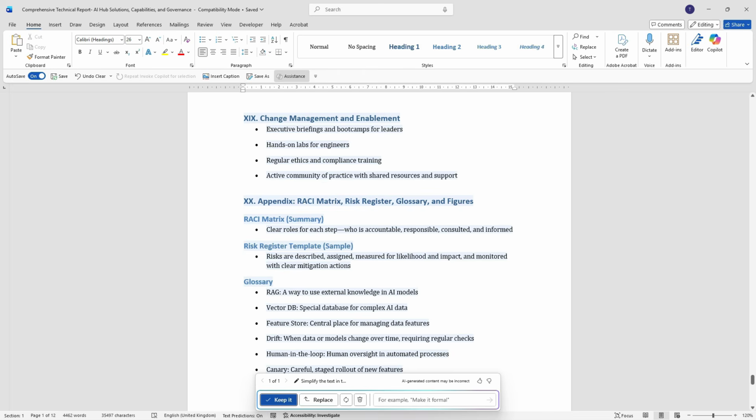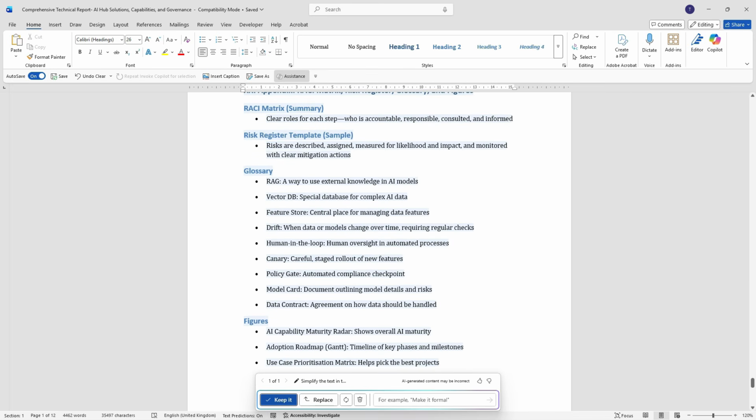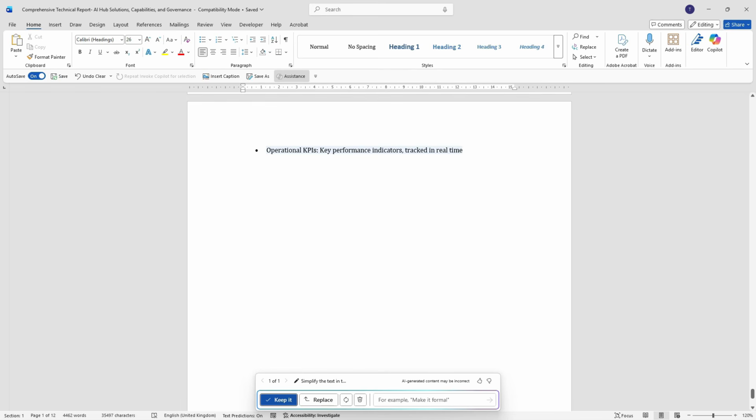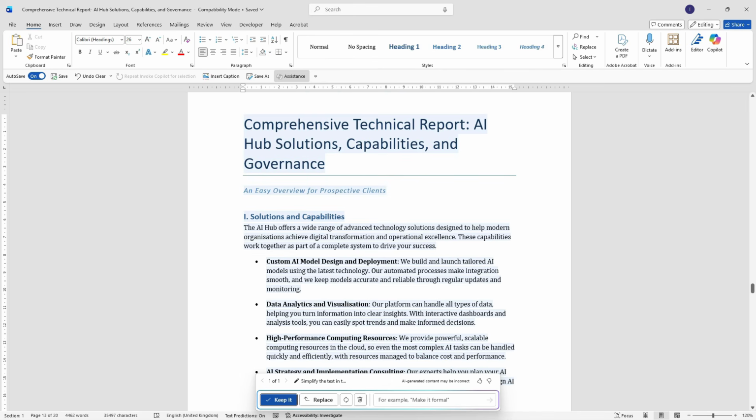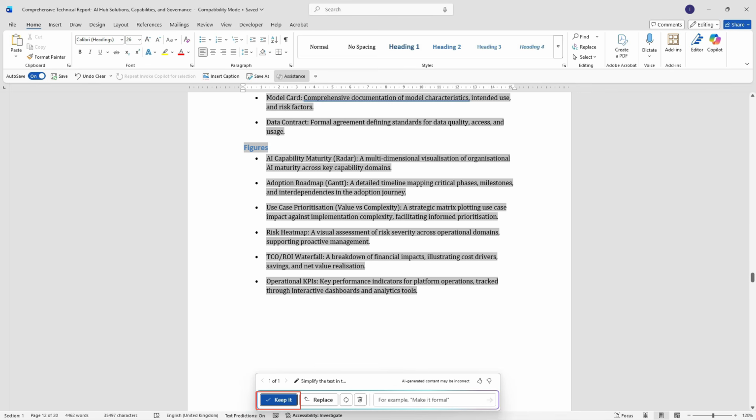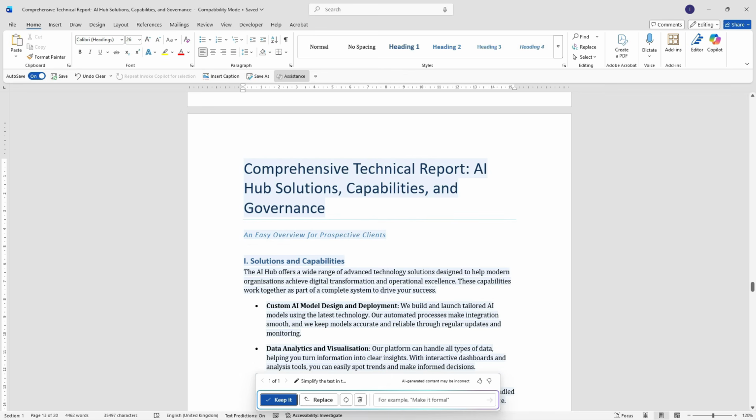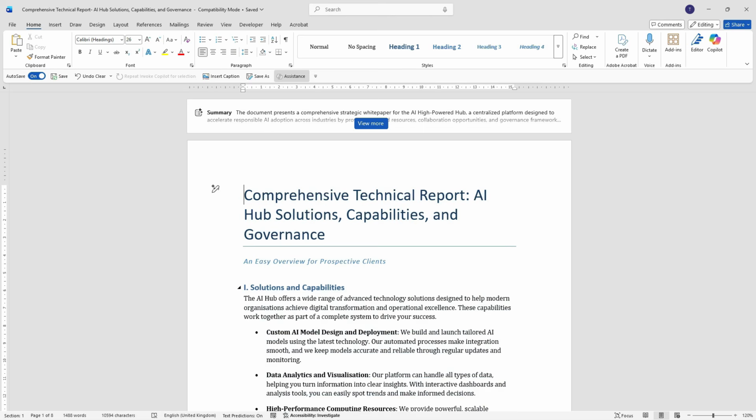Now that Copilot has completed the task, it's important that you have a good look through your document to check that the changes are satisfactory. If you're happy with the result, you can choose to keep it. This means that you can also keep the original content if you want to contrast that. Otherwise, if you're happy to replace the original content, go ahead and select the Replace button. And following this exercise, this has also reduced the number of pages from 13 to 8.